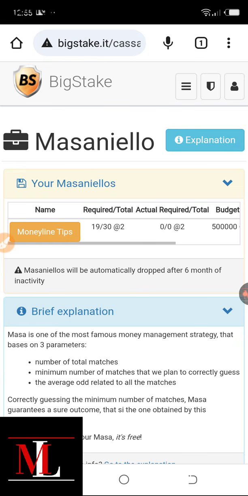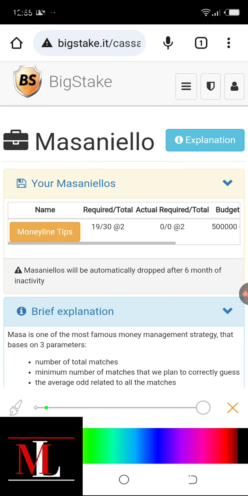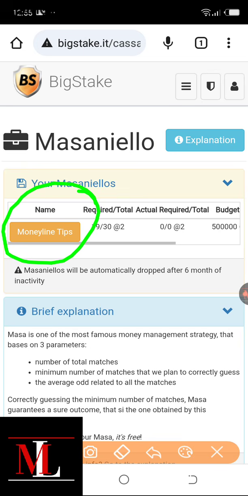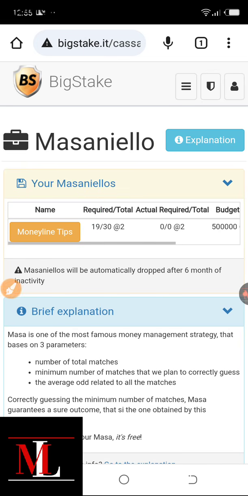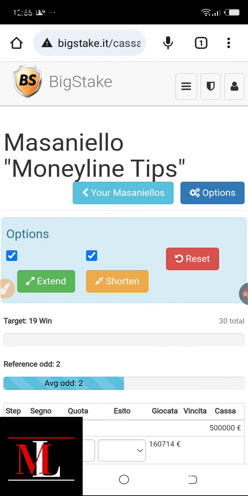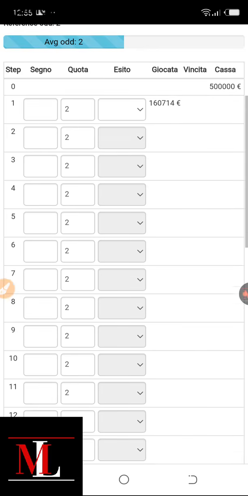Now this is the project. You can see where this yellow here. Yeah, so this is your project now. What you need to do is, whenever you want to stake your bet, let's say you start the first day, you come here and you click on the name. Once you click on the name, it will display this page.